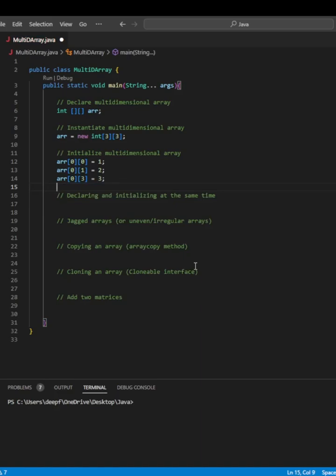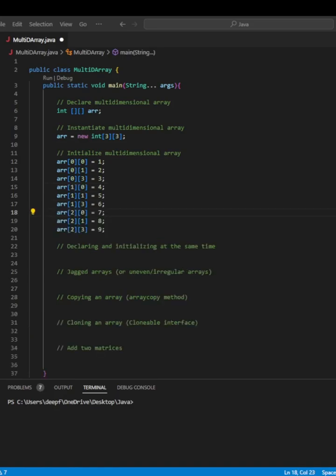Alright, and then for fun, let's fill in the rest. Pause this for a sec. Okay, I've gone ahead and filled in the rest. You can see here row 0, row 1, row 2, and each one has a set of columns 0, 1, 2.